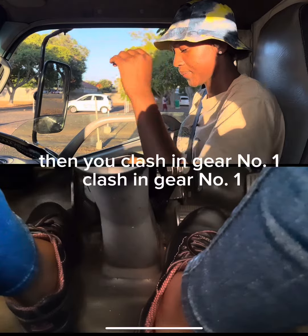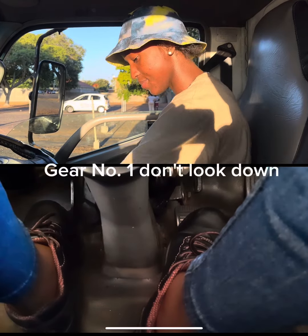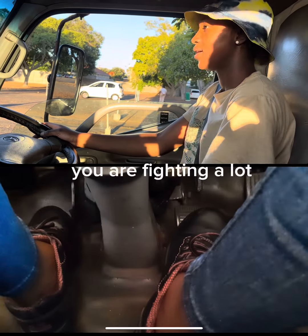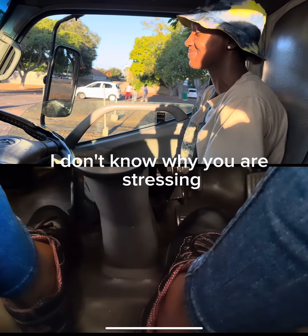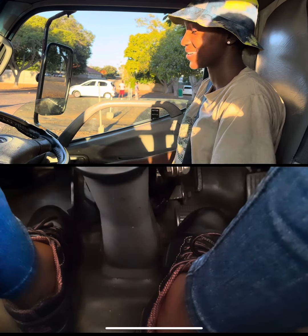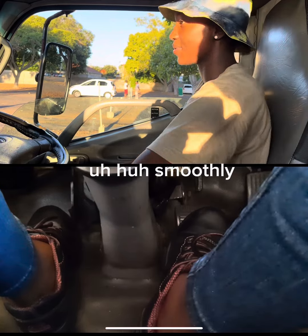Then you clutch in, gear number one. Don't look down. Put the gear in neutral for me. Neutral? Yes. You are fighting a lot. Your hand is very strong toward the gear. I don't know why you are stressing when you are holding the gear. Can't you put the gear in number one without pressing the gear a lot? Okay. Push gear number one towards me smoothly. Smoothly. You see how it is?